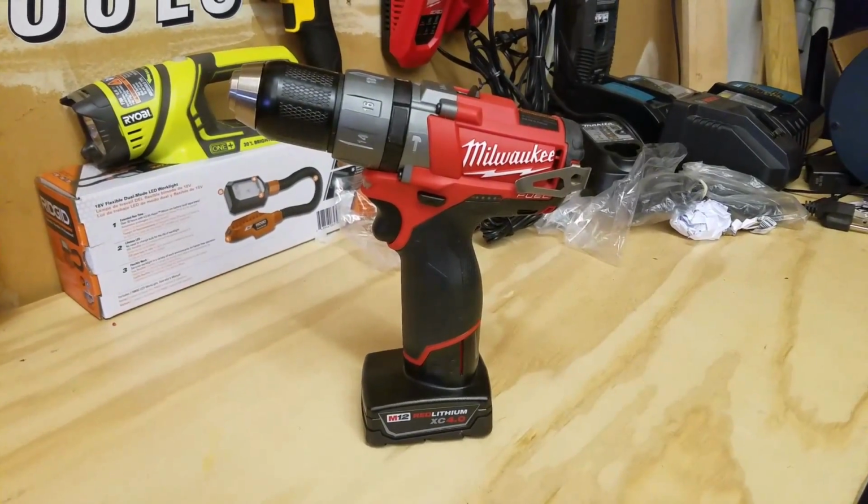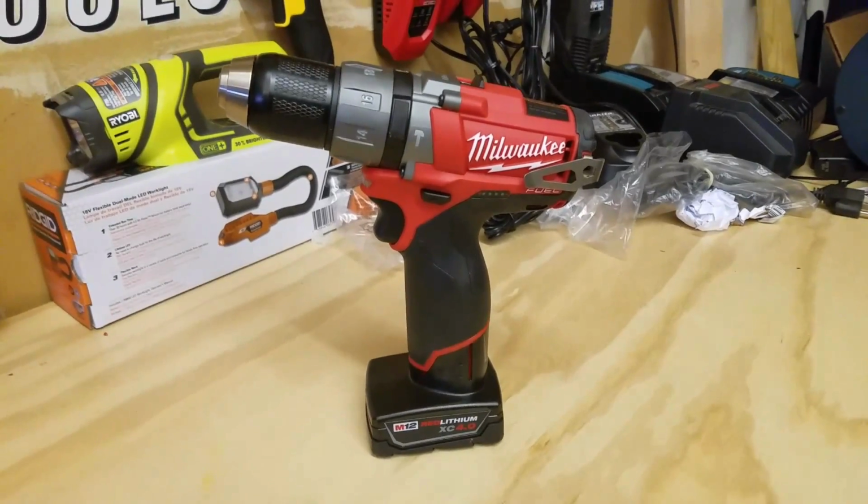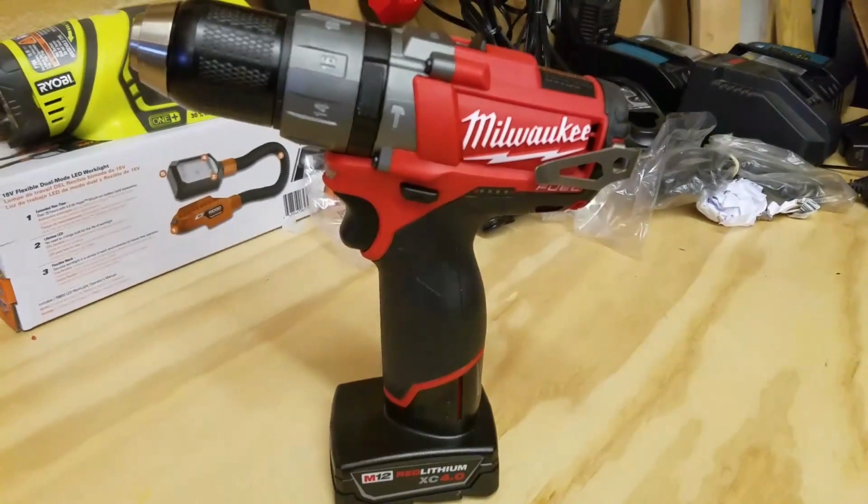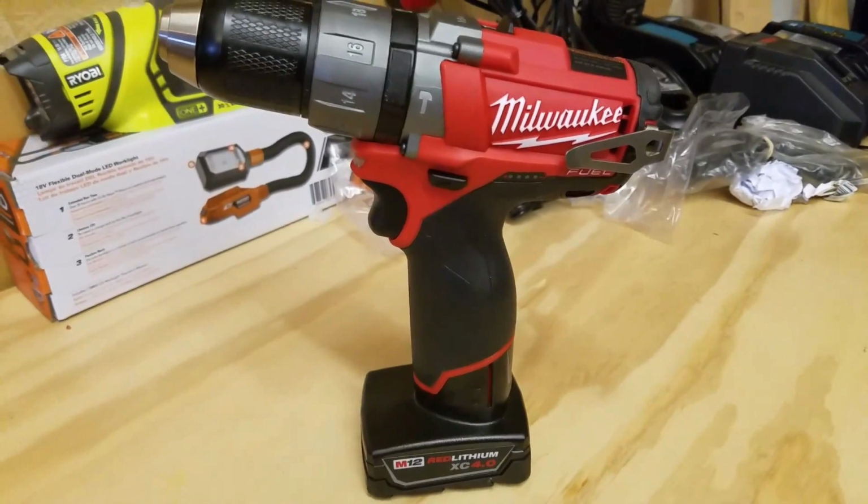What's going on, guys? All right, this is the Milwaukee 18 volt fuel brushless half-inch hammer drill.